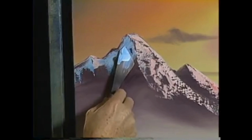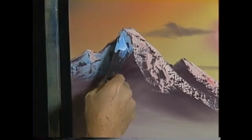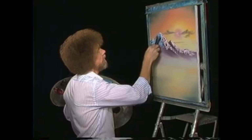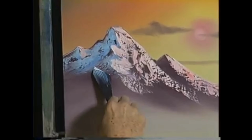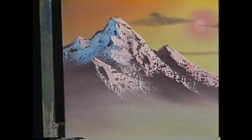Look there. Just let it slide right down the mountain. No pressure. Just barely caressing the canvas. See, we'll put some of the shadows in. Then we'll come back, pick up some more of the highlight color, and now we can begin putting in all kinds of little bumps and crevices and, you know, all those little things that make your mountain interesting. And wherever you want them. Look at that. You can put them wherever. There.